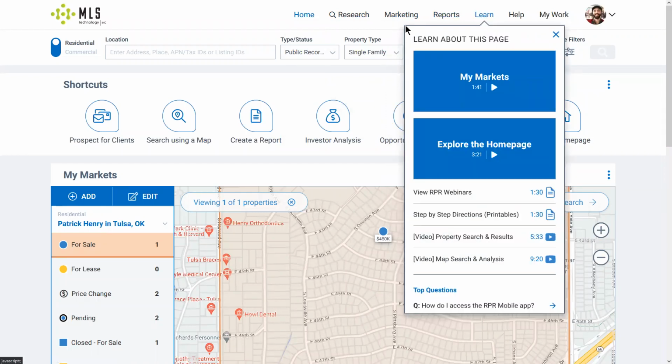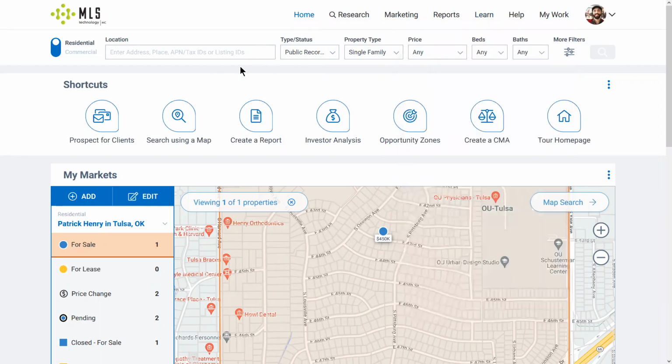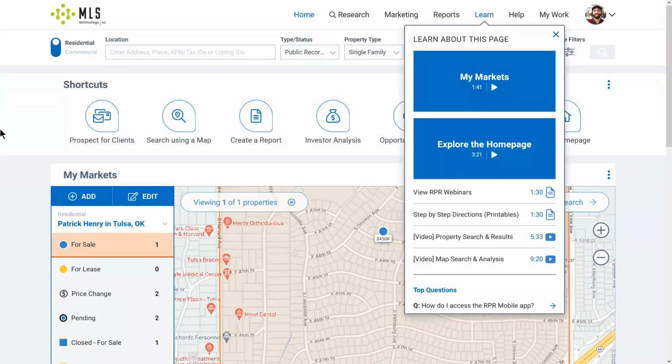This Learn tab is actually going to allow us to see information based on whatever page you happen to be on. Now, the reason I wanted to kind of lead with this is that when we're going through the system and clicking on certain things and finding ourselves under tabs of information for a specific property or for a specific neighborhood, if you ever get to the point where you're like, I don't know necessarily where I am, but I might be able to get something out of this, click on this Learn button.